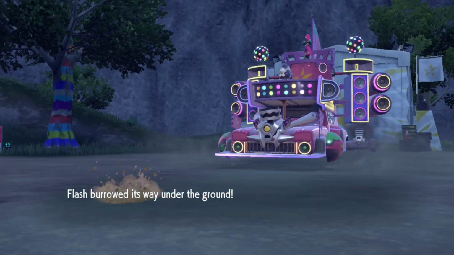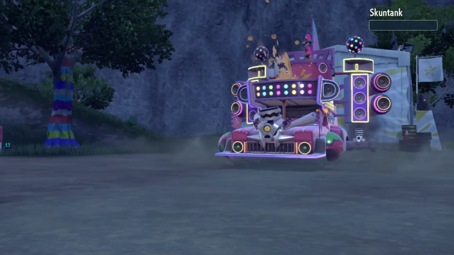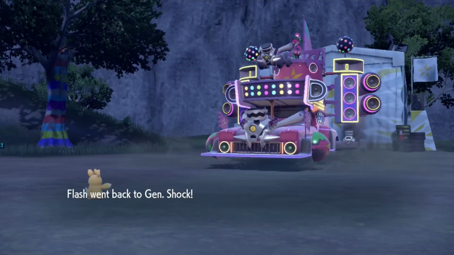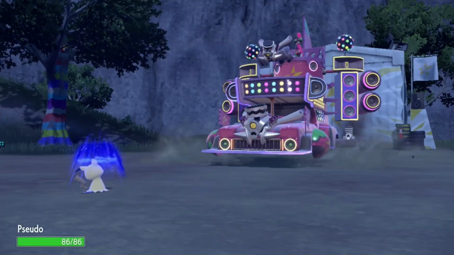We're then forced to take 2 turns of poison damage as we dig underground, but it's worth it as we finish Skuntank off with 1 hit. Thanks to Flash's natural cure, a Volt Switch heals her of her status effect, and Pseudo can hit the field to tank Bulldoze with its Disguise.